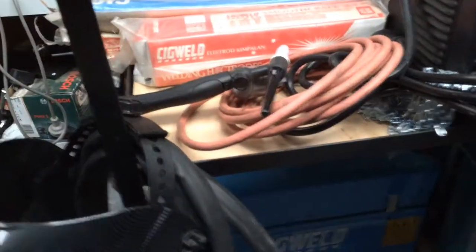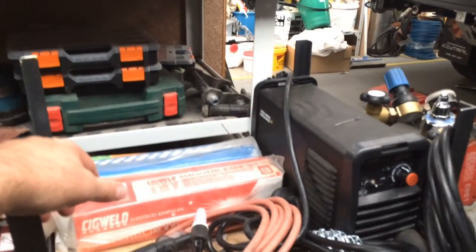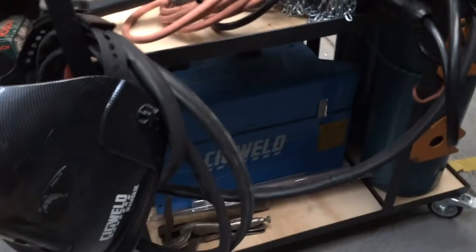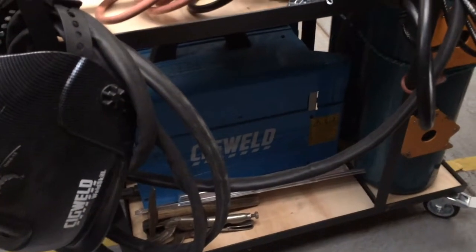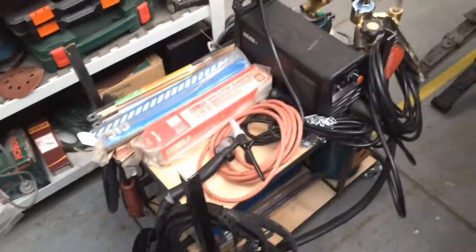I still want to put another level on top, so I'll make another couple of these, chuck them on top, and then that'll give us a bit of extra storage and space and everything as well. So she came out as good as can be expected, really. It was my first time TIG welding, so I learnt a lot.